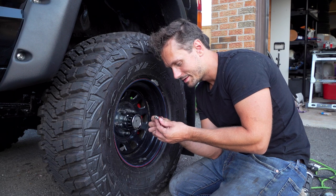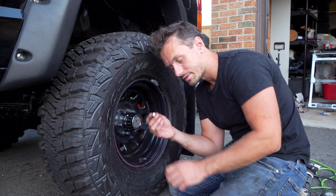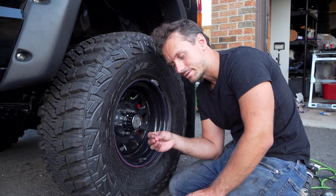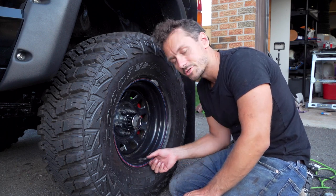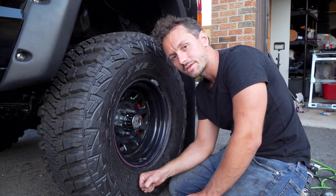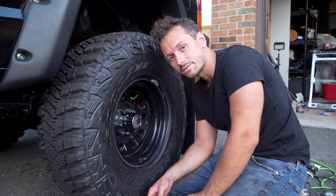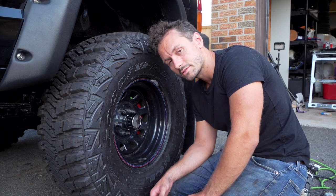So always some sort of challenge, right? It's never as easy as it should be, but this does not fit the current brake line. So what can you do? We'll have to go to a machine shop or something and try to figure that out. But I was so close to getting it done. Regardless, we're gonna keep going tomorrow. Today we're done. Tomorrow we'll do the master cylinder and the pump, and let's get this thing on the road already.